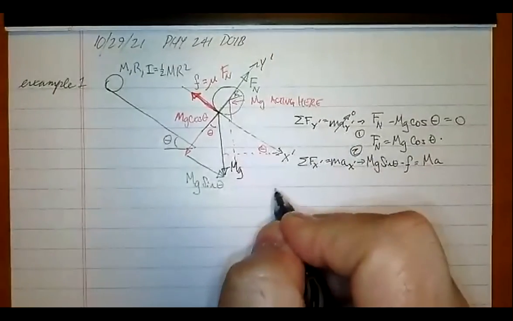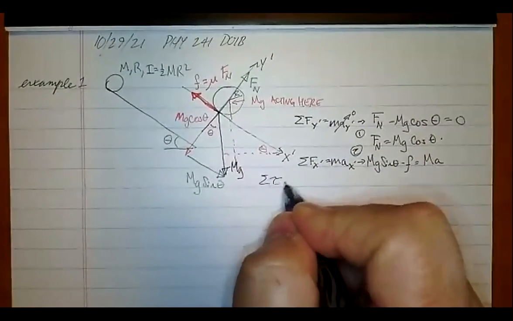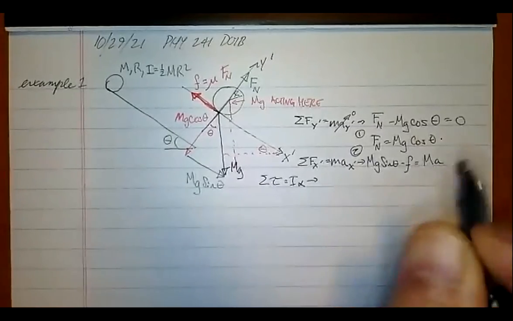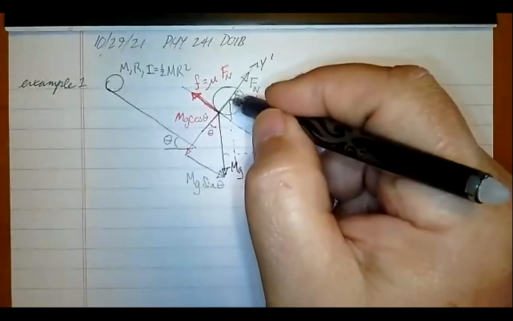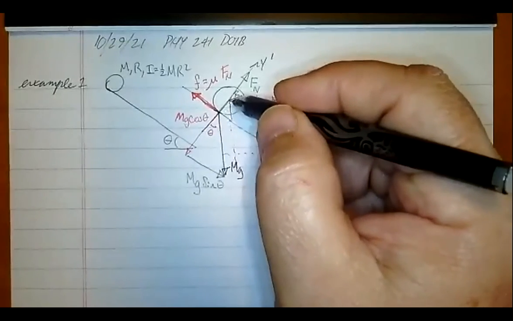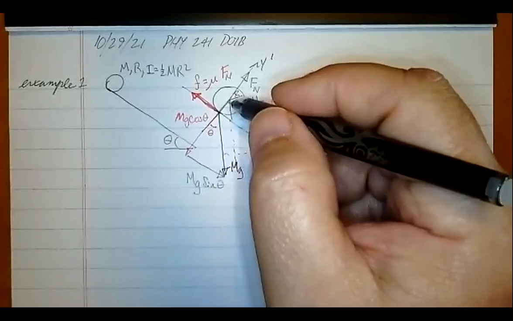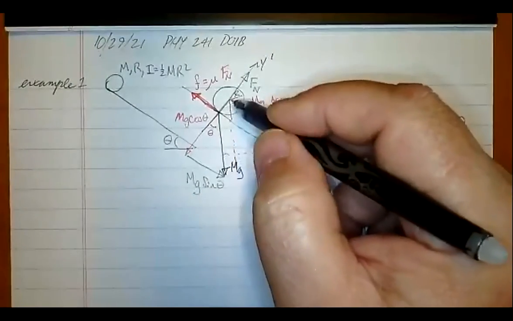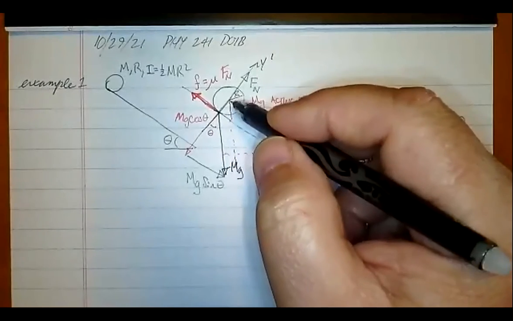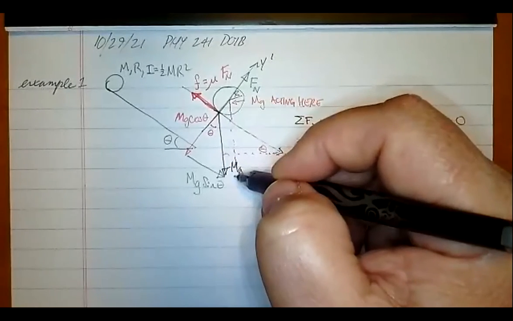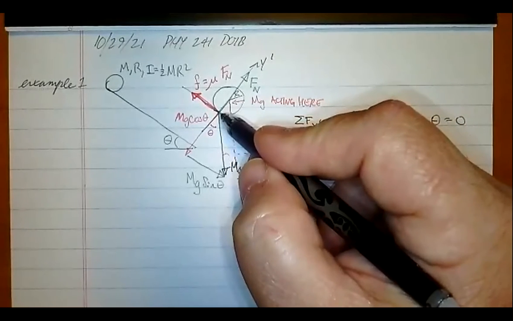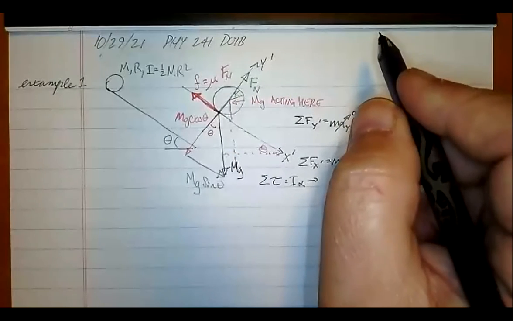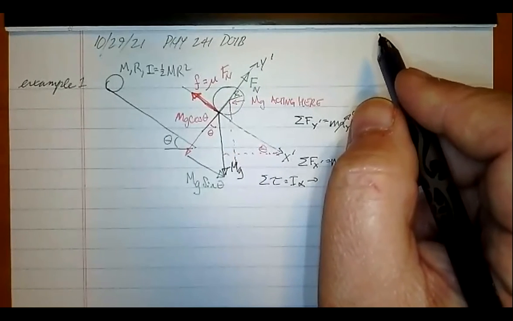Now I've got Newton's second law for rotation, and that's the summation of the torques is equal to I times alpha. In this case, this thing is rotating about the center of mass of the cylinder, the symmetry axis of the cylinder, the can of soup, right? Here's where I told you mg is actually acting. This mg is acting right through that center of mass. Therefore, it has 0 lever arm, so it causes 0 torque. Similarly, the normal force acts along the line that goes from the contact point through the center of mass, so it too has no lever arm. So the torque for that is 0.